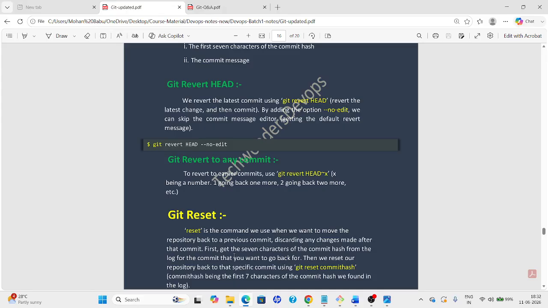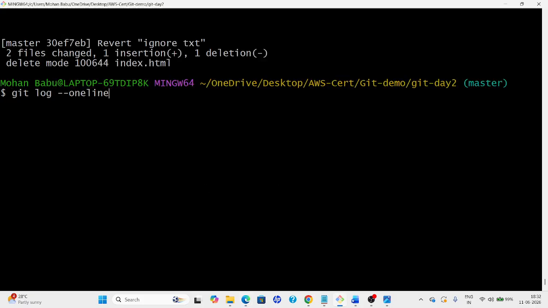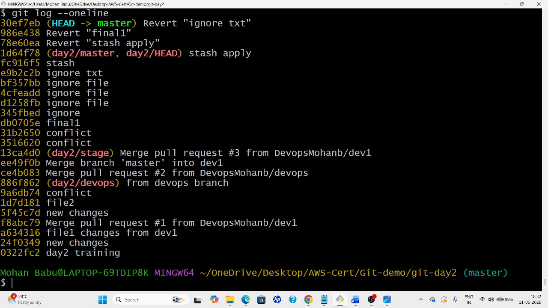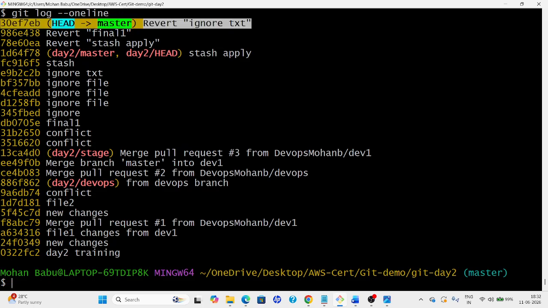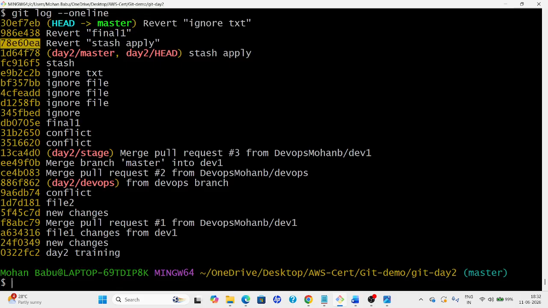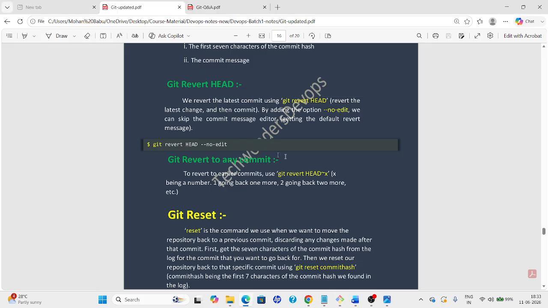Then git revert to any commit. To revert earlier commits, use git revert HEAD~x, where x is a number: one going back one more, two going back two more. For example, when we use git log and take HEAD, it takes the first one by default. If you want to go two more back, we use the tilde symbol and the number two.